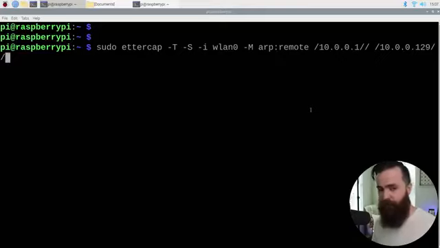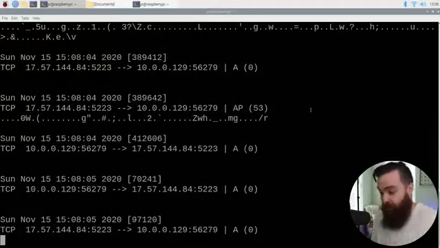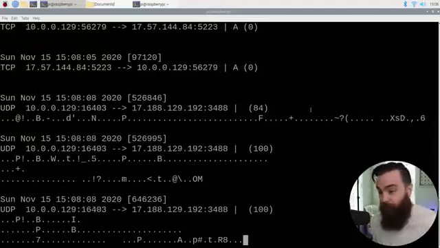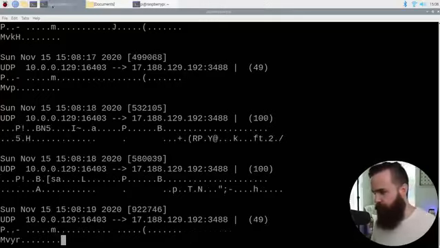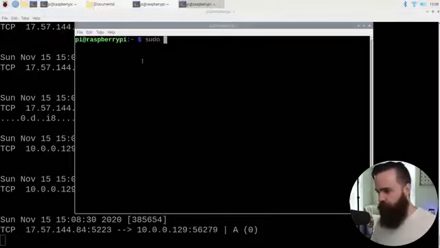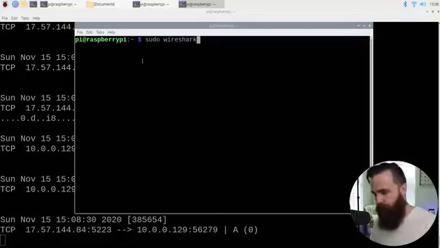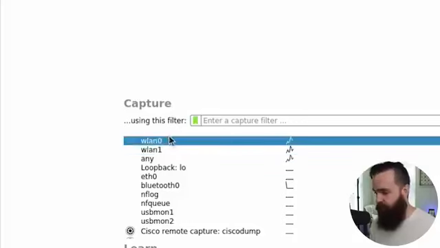I want to hit enter and start attacking her right now. Go. And bam. So right now, it's already seeing traffic. All you're seeing right now is traffic that her phone is using. Now all that's left to do is to capture it, sniff it. Let's do it. I'm going to launch Wireshark. Going to launch another terminal here. You will need to launch Wireshark with sudo permissions. So sudo wireshark right from the command line. It'll launch in the GUI. I'll select my WLAN interface to start capturing.